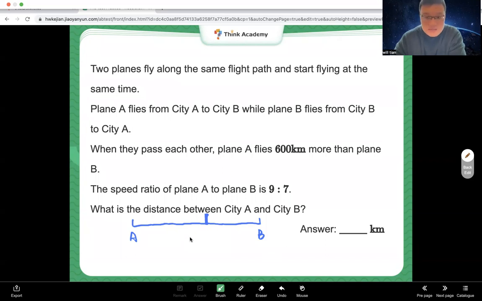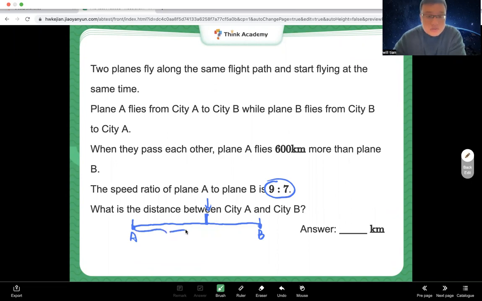The distance is the same. You see, the distance is not the same. Of course, distance is not the same. Speed is not same. You see, it tells you the speed of plane A to B is 9 to 7. It's not same. It's different, right? So the distance is different. The speed is different, but the time is fixed, right? So it means you start from here and I start at the same time, but we meet at the same time at this place. So of course, time is fixed. If time is fixed, guys, we know that the ratio of the distance covered equals to the ratio of the speed, right? That will be directly proportional.